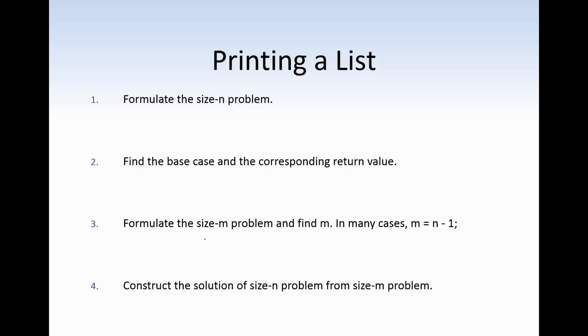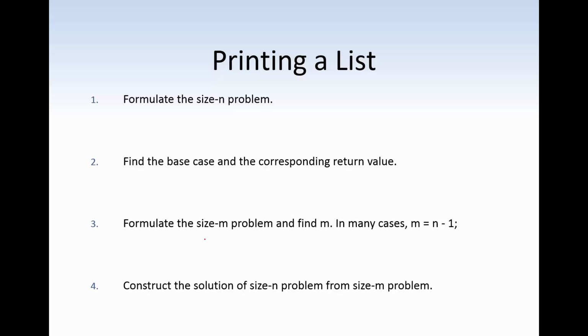So number 3, formulate the size m problem and find m. Well, the size m problem is doing a print list on the node, the head, dot get next, right? So not just printing out the whole list, but printing out all the nodes after the first one. That's my subproblem. I'm going to do a little bit of work to print out the first node, and then recursively I'm going to say, okay, I need to print out the rest of this list. So that'll be my size m problem, right? It's printing out the tail of the list.